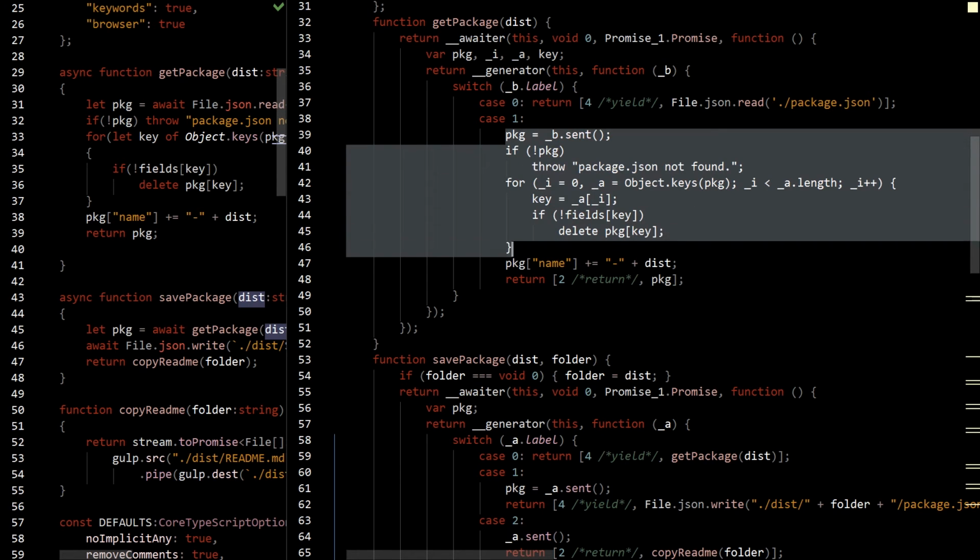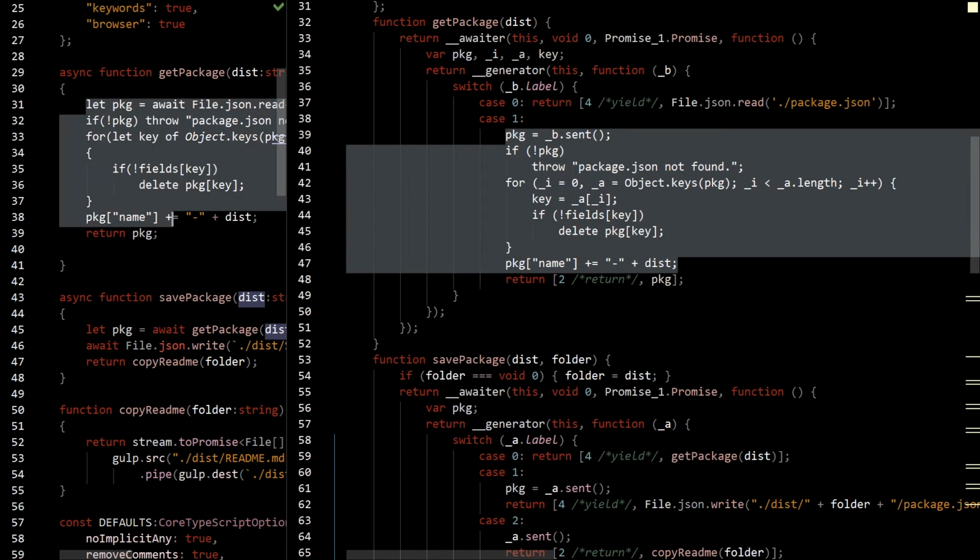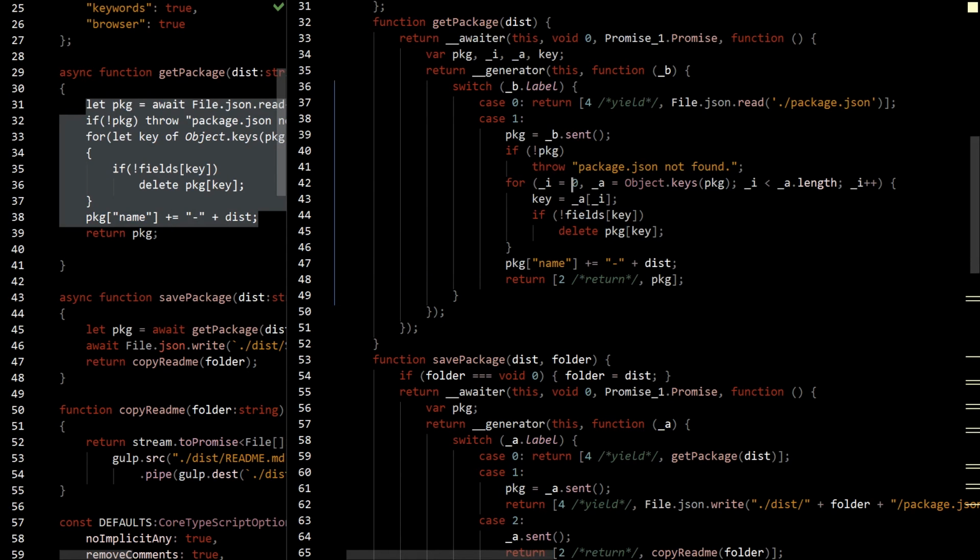And as you can see, if you look at the code, you can see here where this kind of matches up with this, right? And you can see that there's this sent method that's being called. That's something that's coming back from the generator, right? So it's saying, hey, go ahead and send me the value. Give me the value, now that we've got this far, and kind of go from there, right?